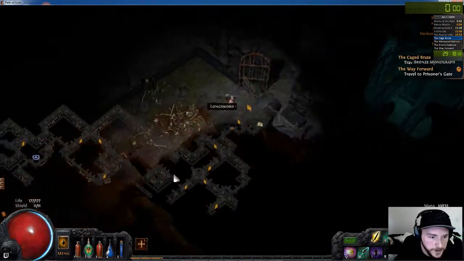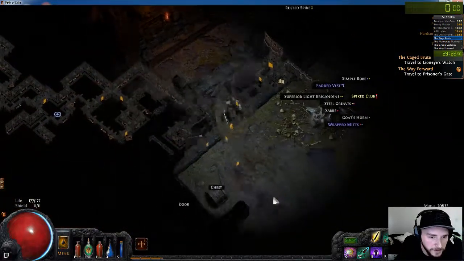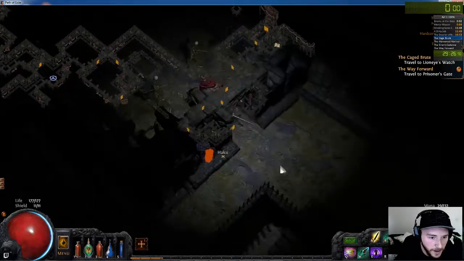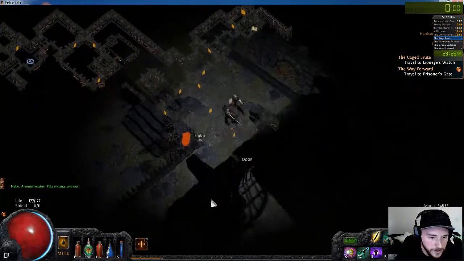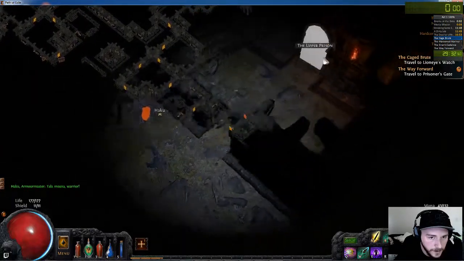No, we will not be doing this. This speed run is already bad. No need to make more bad. Haku, sorry Haku, we're not going to be doing you either. There we go. For prison.